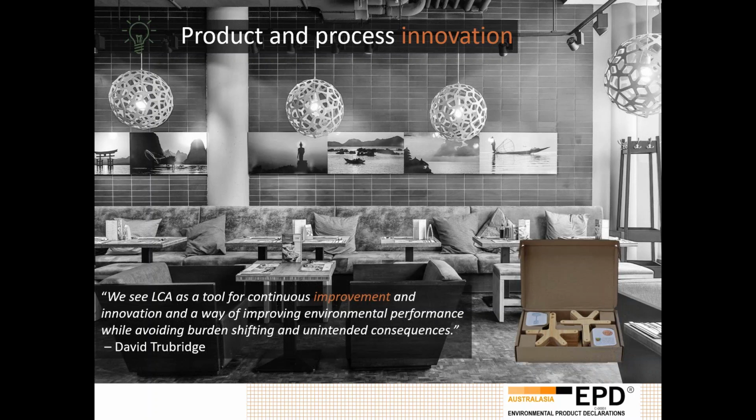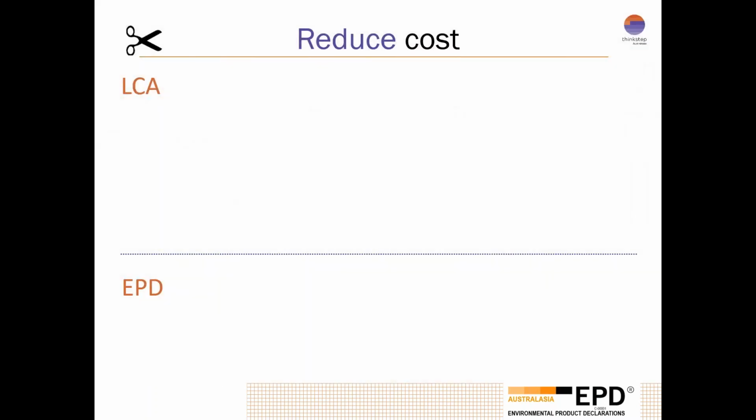David Trowbridge is a tiny company, about 20 people, but they use life cycle assessment and environmental product declarations as a way of driving innovation and helping to validate the decisions they're making, to ensure that what they're doing meets their values as a company that values sustainability and the natural world. So the eighth reason to produce an environmental product declaration is really around reducing cost.